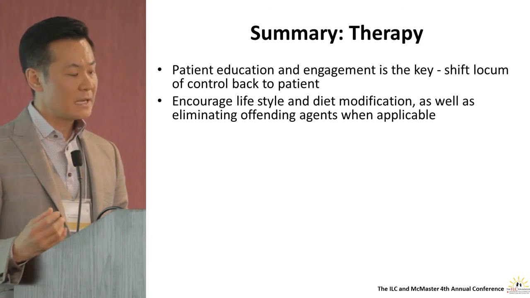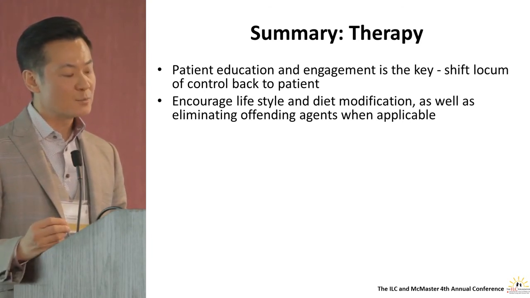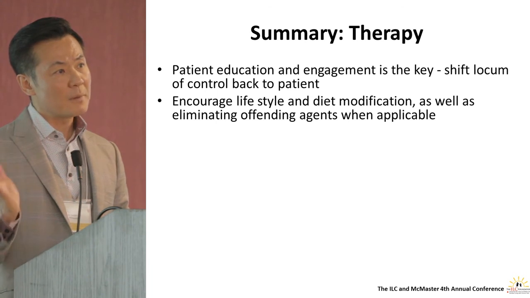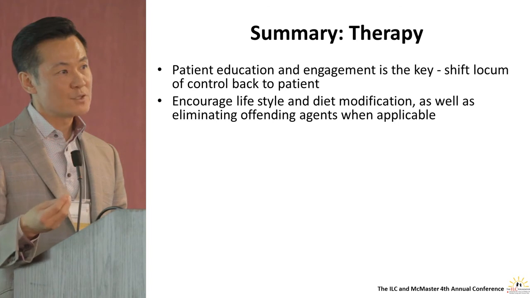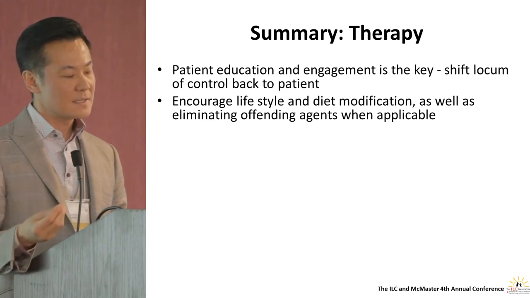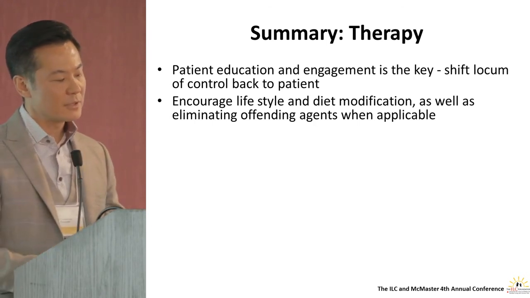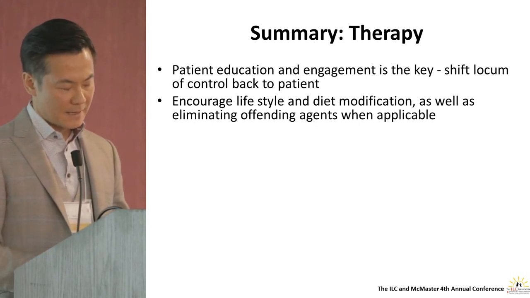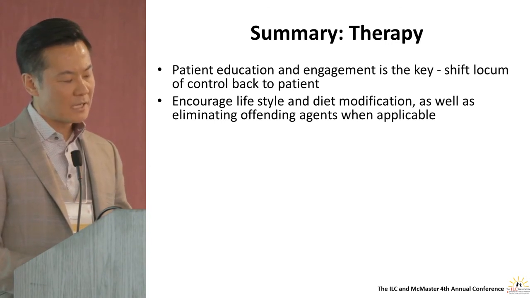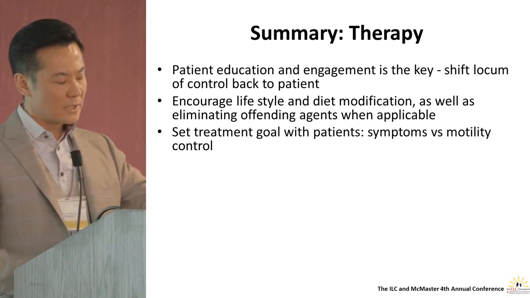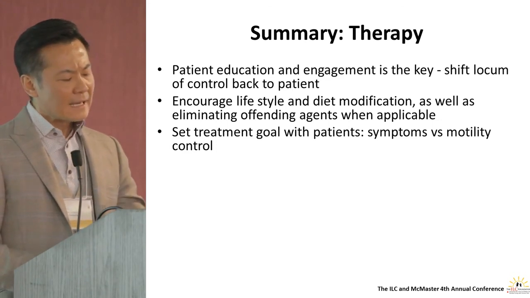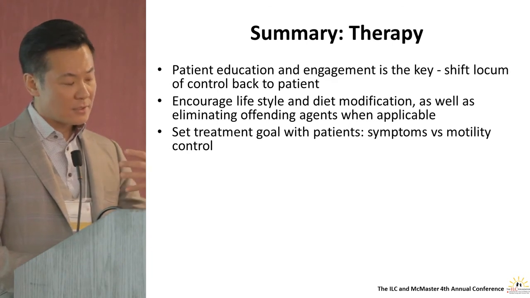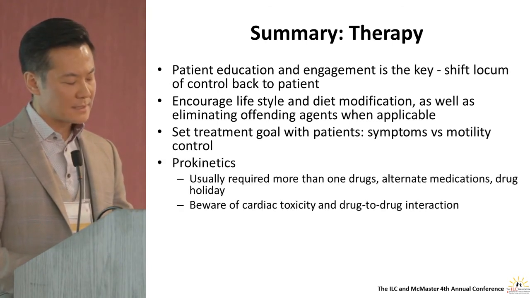In terms of therapy, I think patient education and patient engagement are the key. Almost all my patients, I shift the locus of control back to them. I always tell them I'm only the coach and they have to decide what they want, because if they agree and decide this is what worked for them, generally it works a little bit better. I always encourage lifestyle and dietary modification as my first step, and take away the offending agent if possible. And then I slowly introduce other pharmacotherapy.